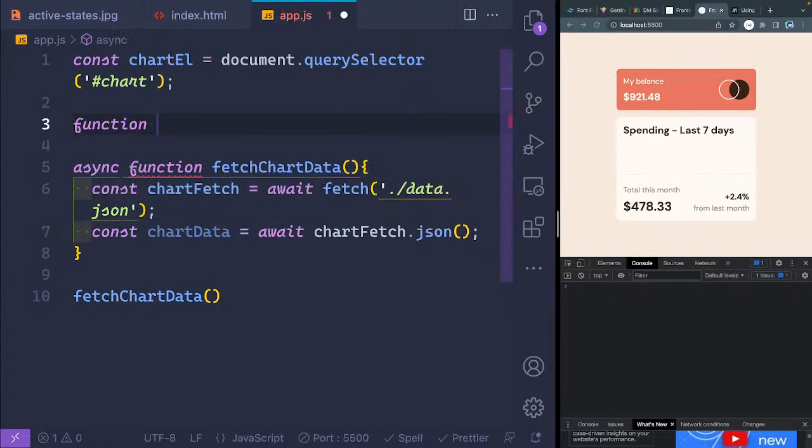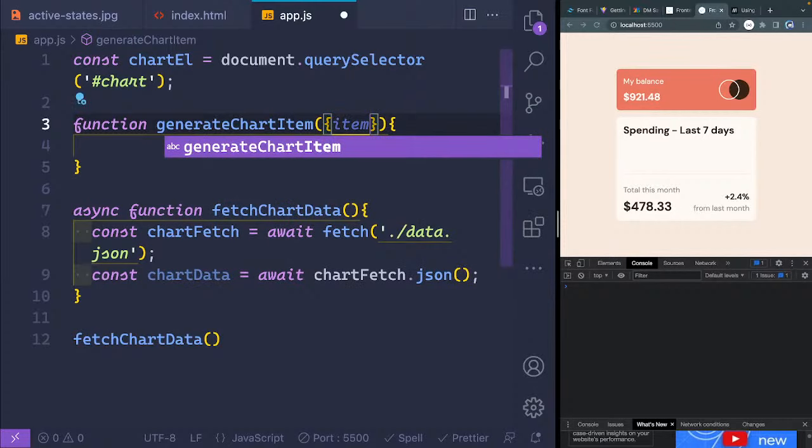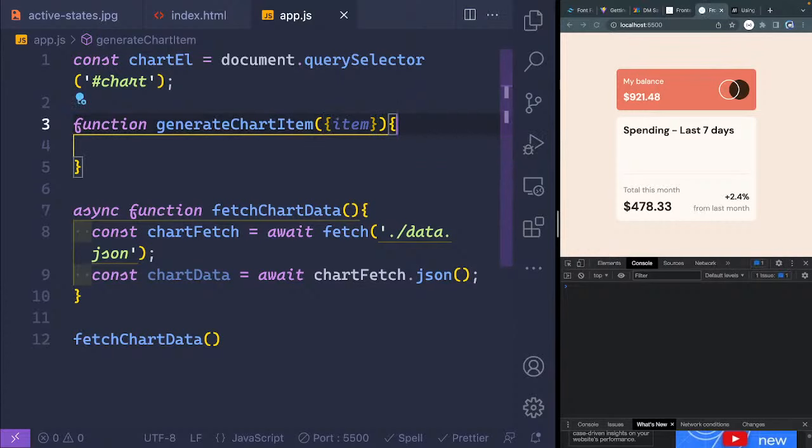So we'll call this generateChartItem, and we'll take in some kind of object. And this will have the day. For right now, I'll just pass in some item or something like that.